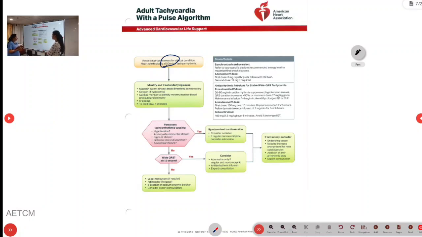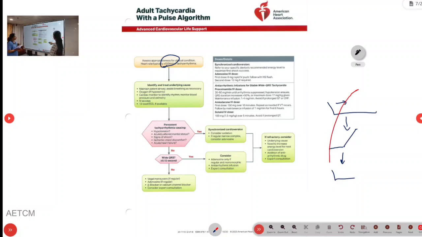That can be done. Or another method is the modified Valsalva's maneuver. How is it done? Make the patient sit in a semi-recumbent position, ask the patient to blow through a 10 cc syringe, then immediately after that make the patient lie supine with legs up. Then again make the patient semi-recumbent. That is the modified Valsalva's technique. Why are we doing all these things? To stimulate the vagus nerve so that the heart rate will come down.